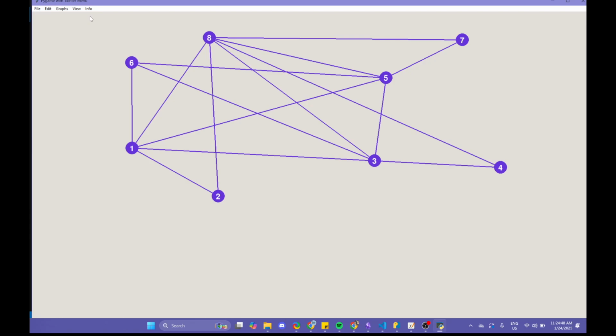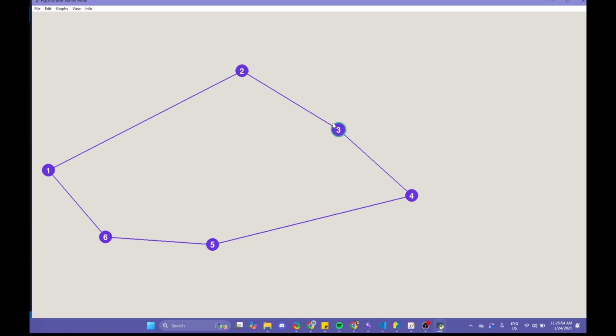And it can be two-colored. What that means is that I can assign, using 2 colors, a proper coloring. And that means that every edge has a different color on each end. So if I start with purple on 1, then I have orange on 2, purple on 3, orange on 4, purple on 5, orange on 6, right? And so this is a bipartite graph, because every edge has 1 color on each side.